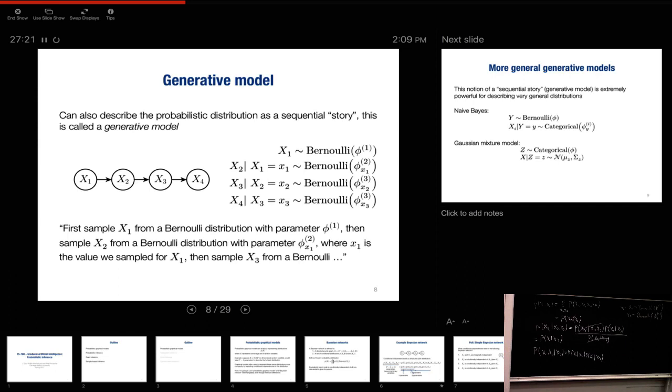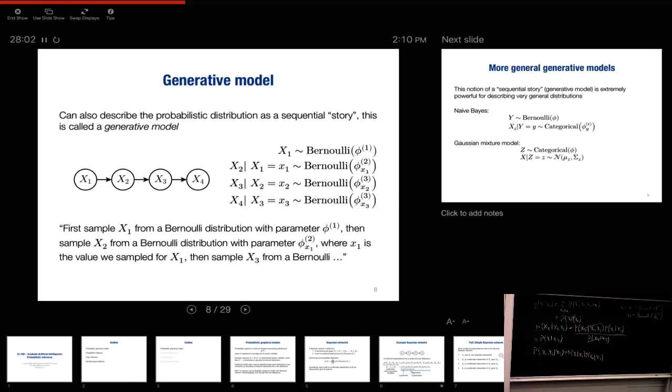What I like about this story view is that it gives you a way of thinking about how an entire set of samples over all the variables is generated according to the conditional distributions that we're specifying in these probabilities. I'm talking about concrete instantiations of all the actual variables being sampled in this way. So is that the big picture? Who here has actually seen generative models before, in this way? Not too many people, but some.